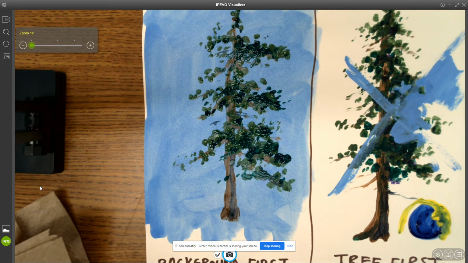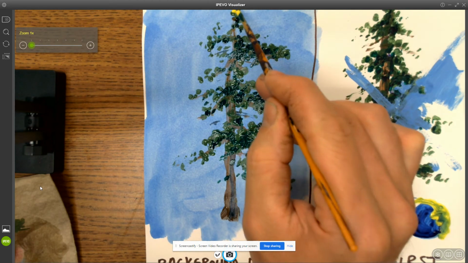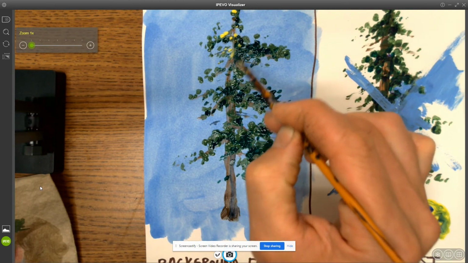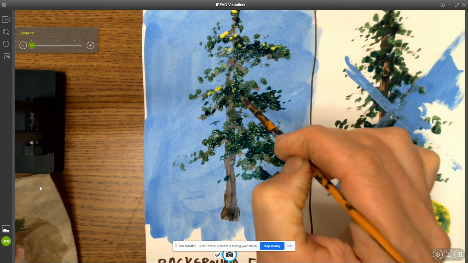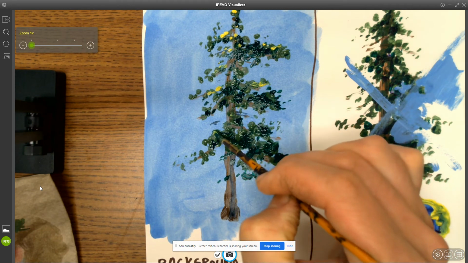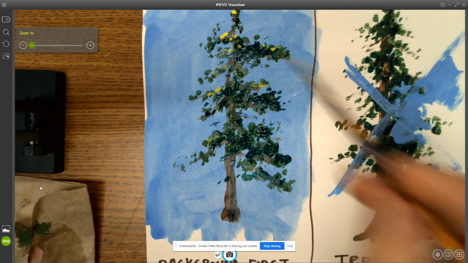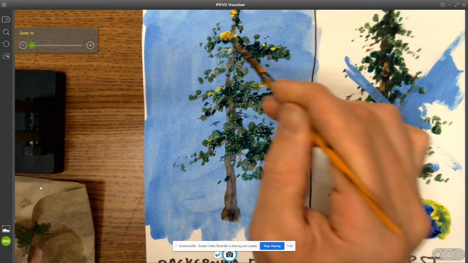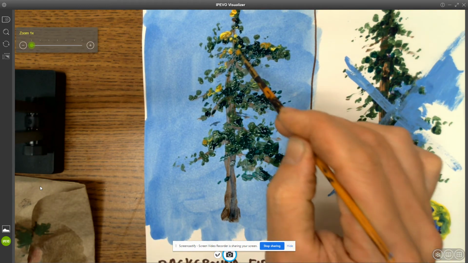And highlights, you can add some brighter yellows in there. I might just do a little bit of that. Like there's sunlight shining on it. Mostly towards the top, a little bit in some other spots. And if you think that color is too bright, which I think it is, go back in there and add some of that darker yellow or change it.